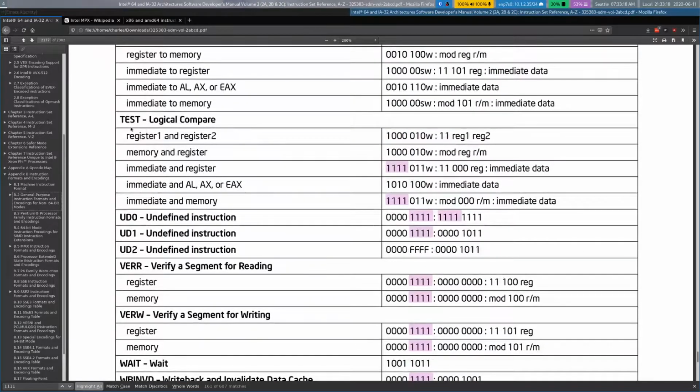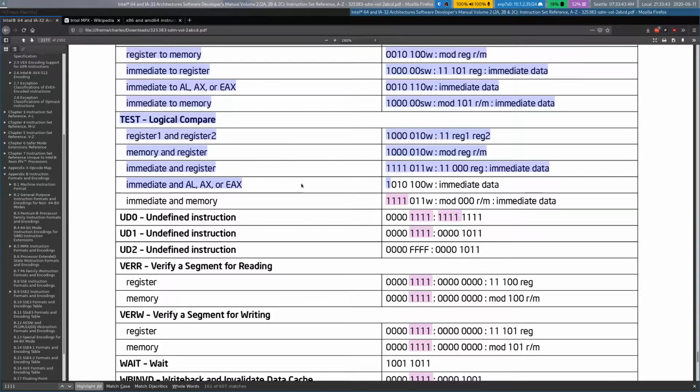So, for example, looking at test, there are 3 different high nibbles that all could encode a test instruction. It would be nice to say, if the high nibble is F, then that means it's a test instruction. It could be a test instruction with immediate data.